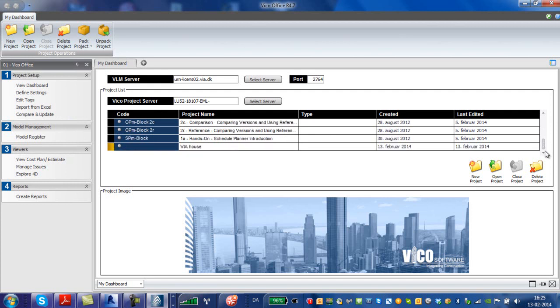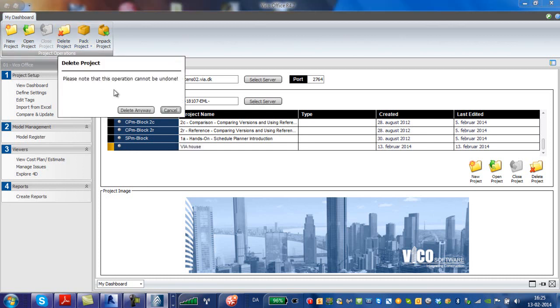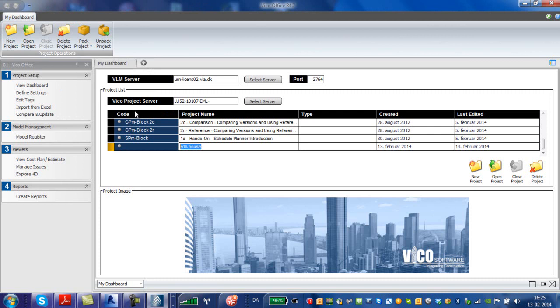And right now, I have a project already which I'm going to work on. It's called the VIA House. I have loaded it up, but I want to show how to delete a project first and foremost. So I'm going to delete this and then I'm going to re-establish it. So first of all, mark the program. You can see it's marked here because of the color, and then delete it. And once it's deleted, it'll take a while, and you can see it disappear from this. And you can see it disappeared now.